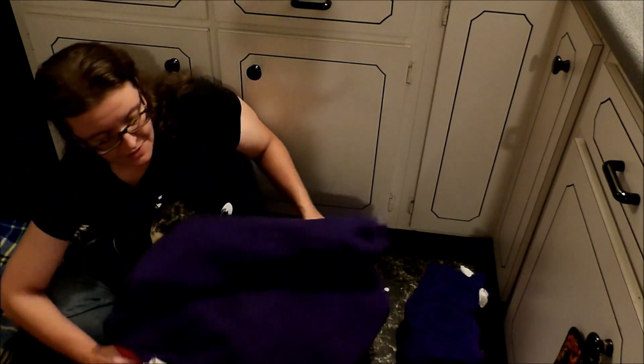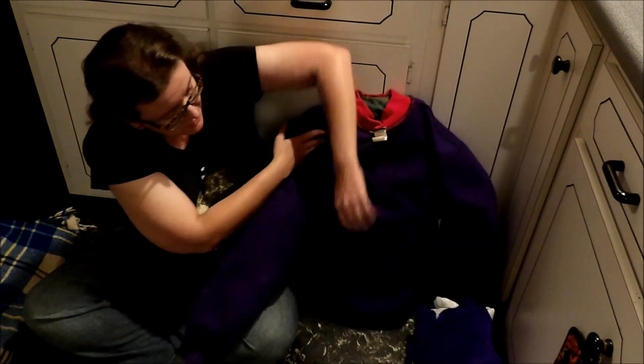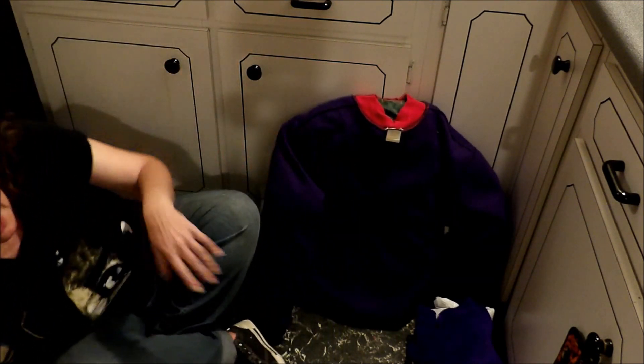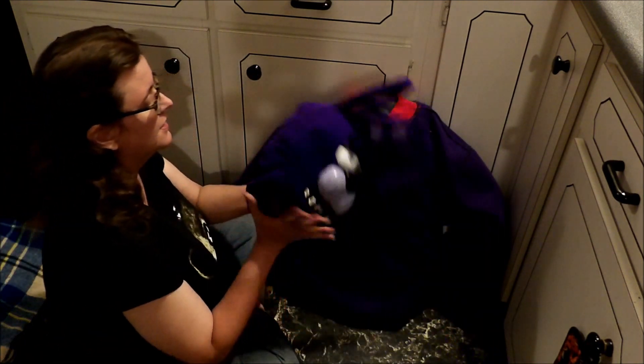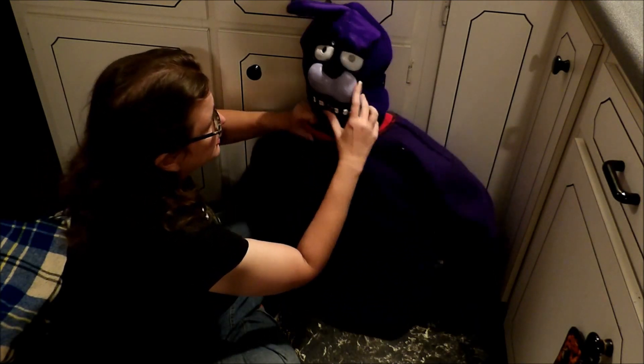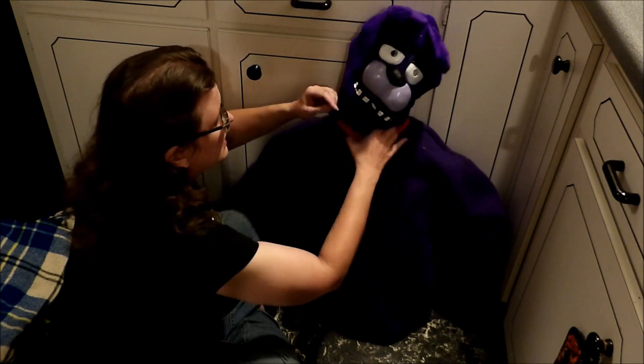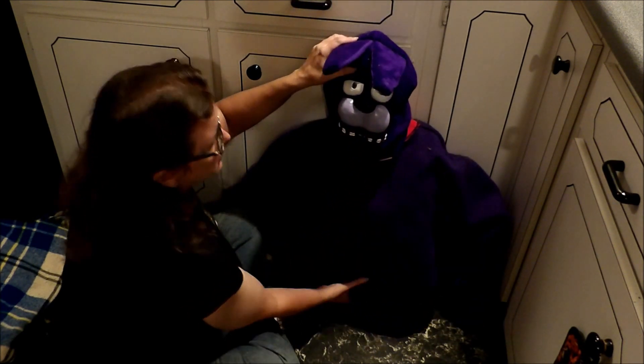We've got the body made, and I have purple clothes here as well, so he's coming together really fast. What we would do is, day of — like when the trick-or-treaters were going to come — you would wait until you hear the parade. We have a local parade. When I tell you guys I live in the country, I'm not kidding. I live in an old-fashioned country where you can still have parades. And you can attach the head one of two ways.